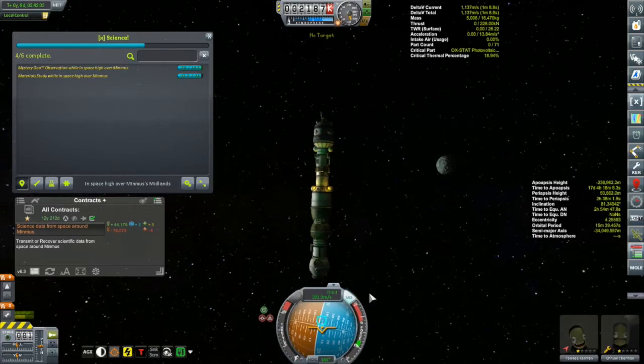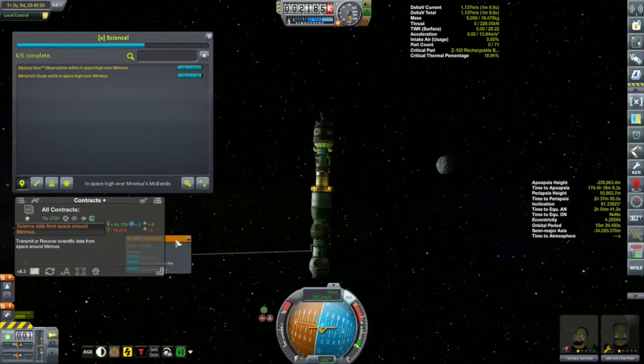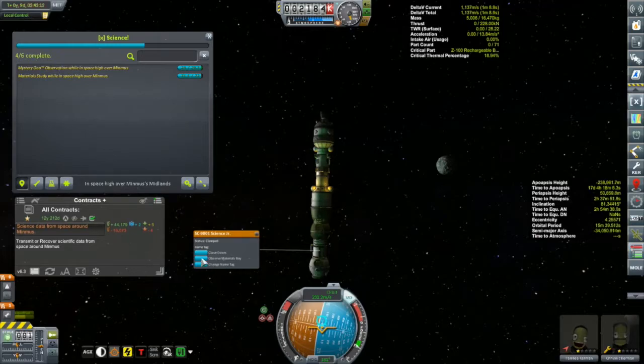Boom, there we go. Tamlee and Chrisnic have just entered Minmus's sphere of influence. So now all we have to do is collect ourselves some science. Let's see, the materials bay's down here. Move that over. And we'll just observe the materials bay.